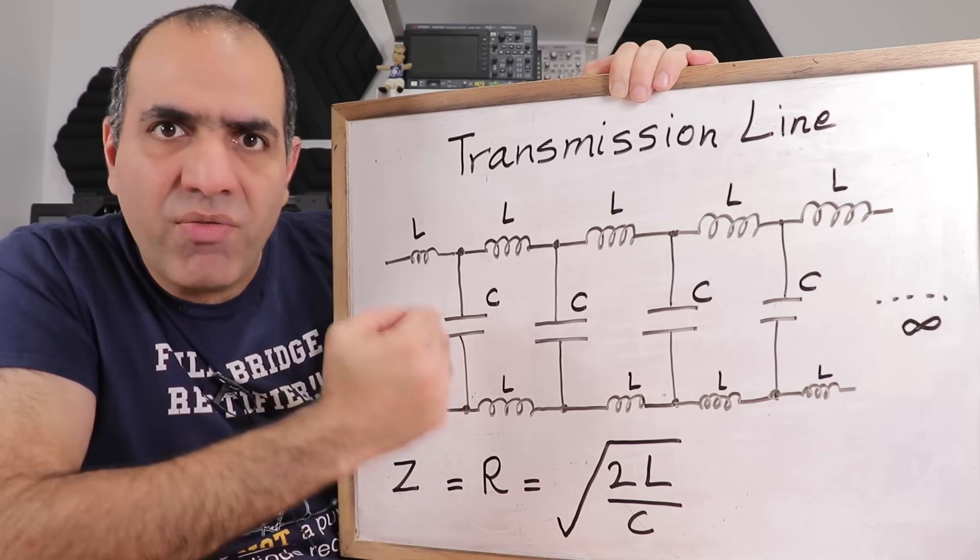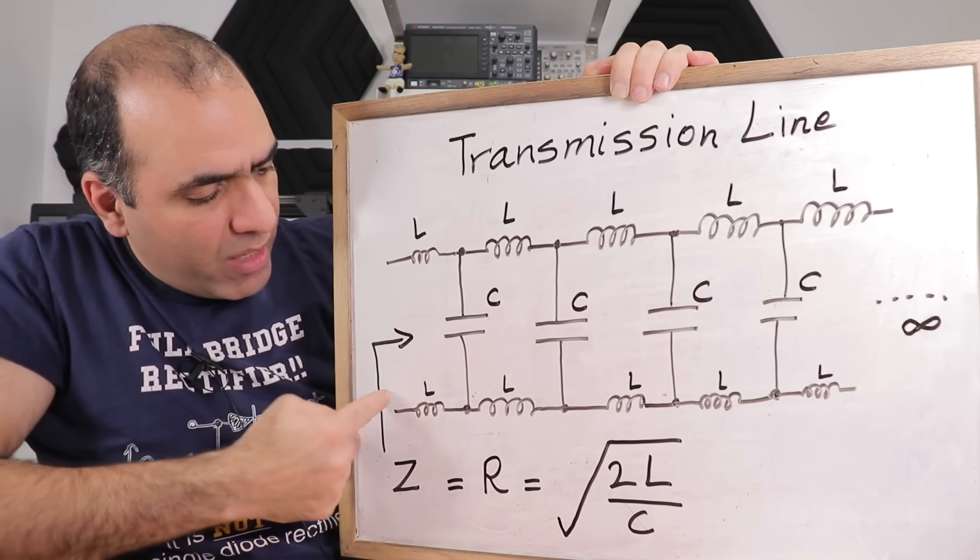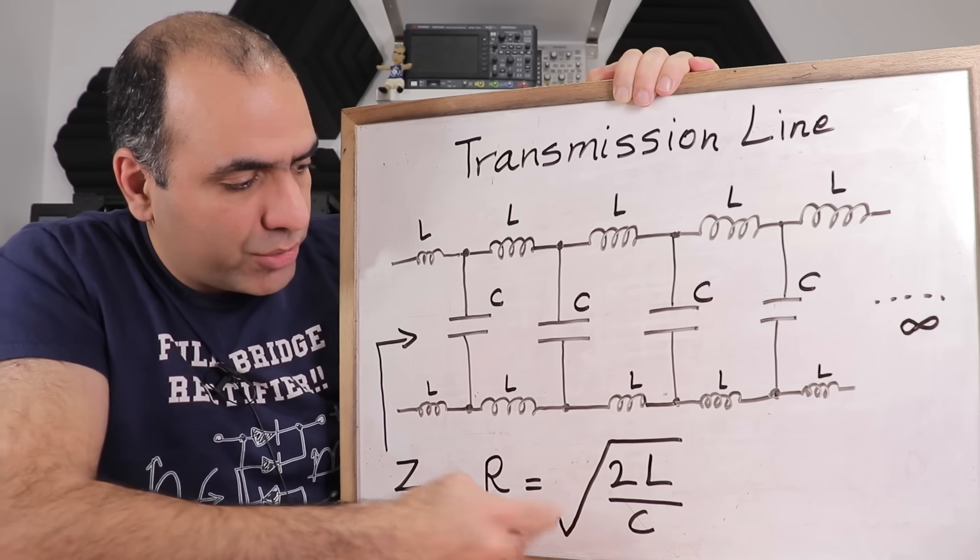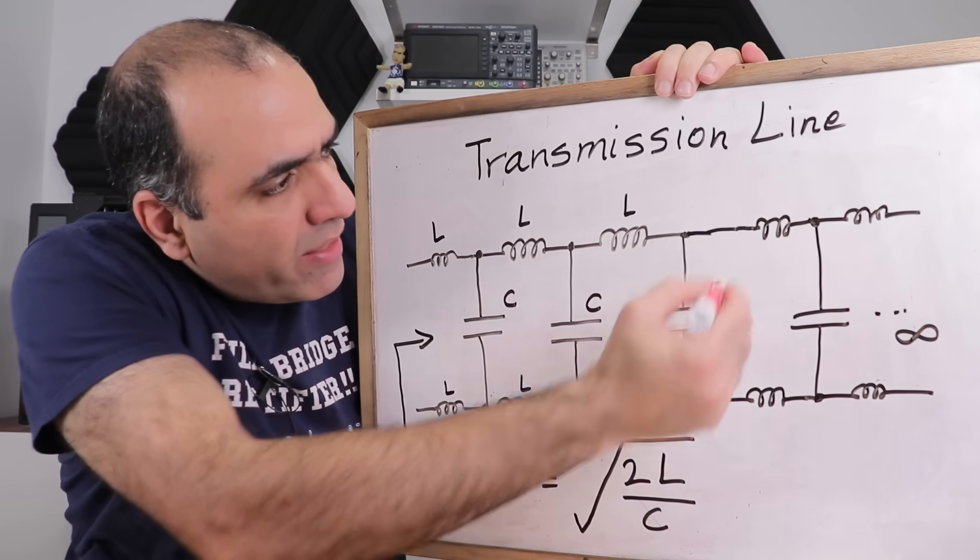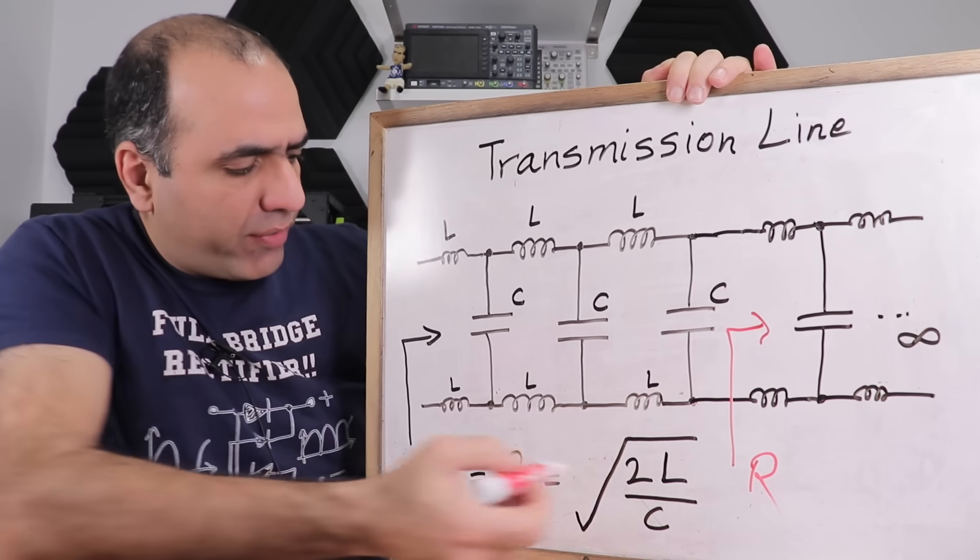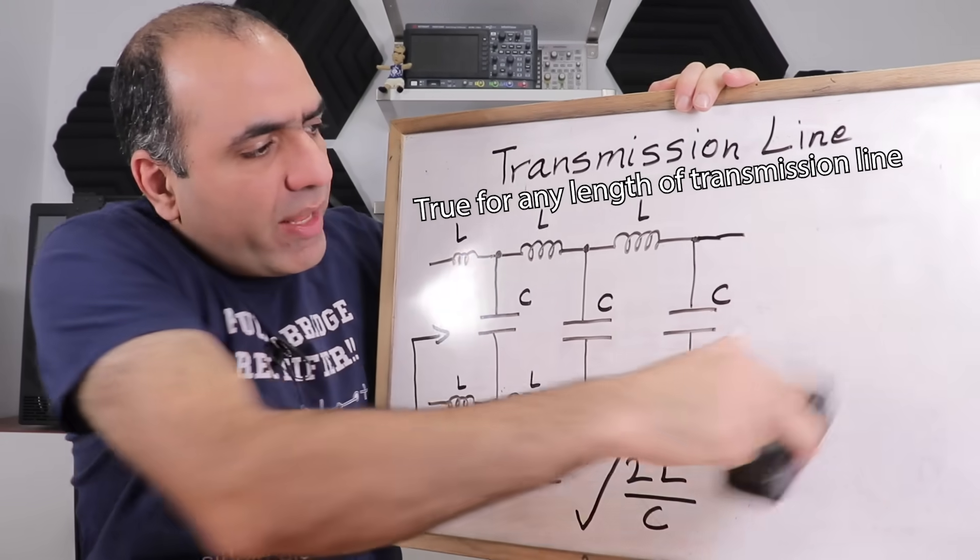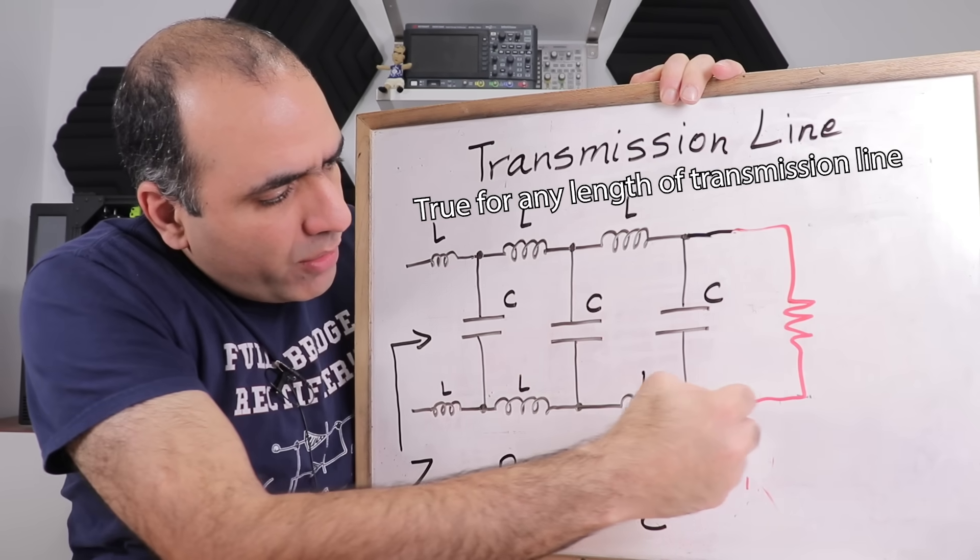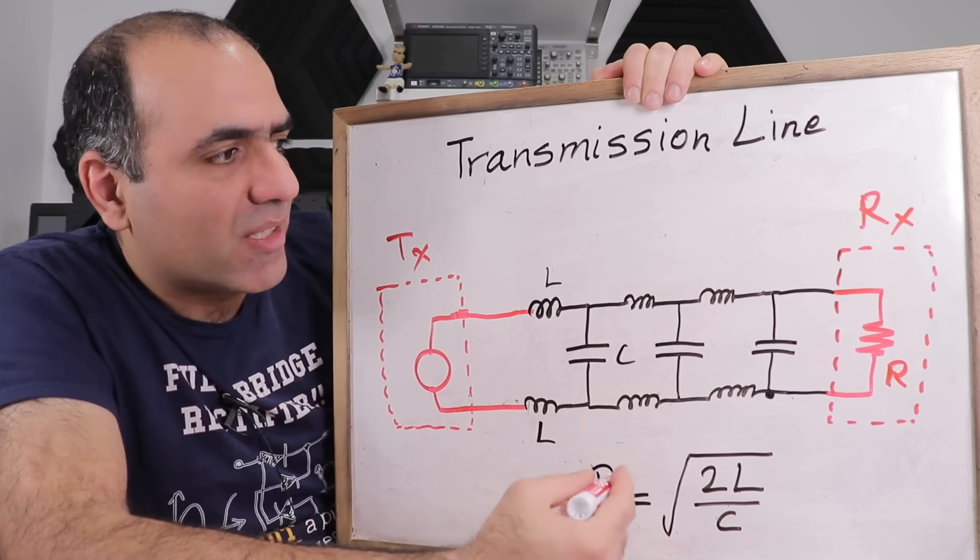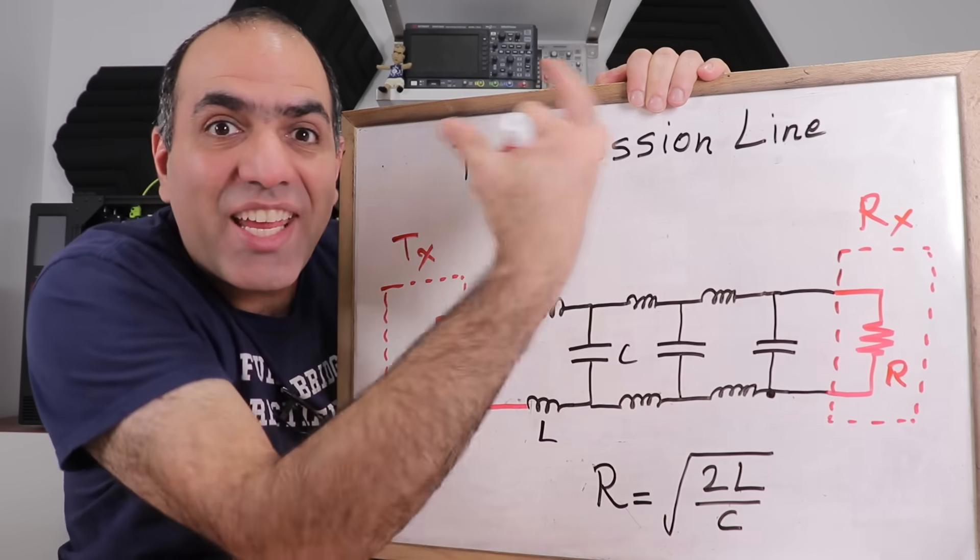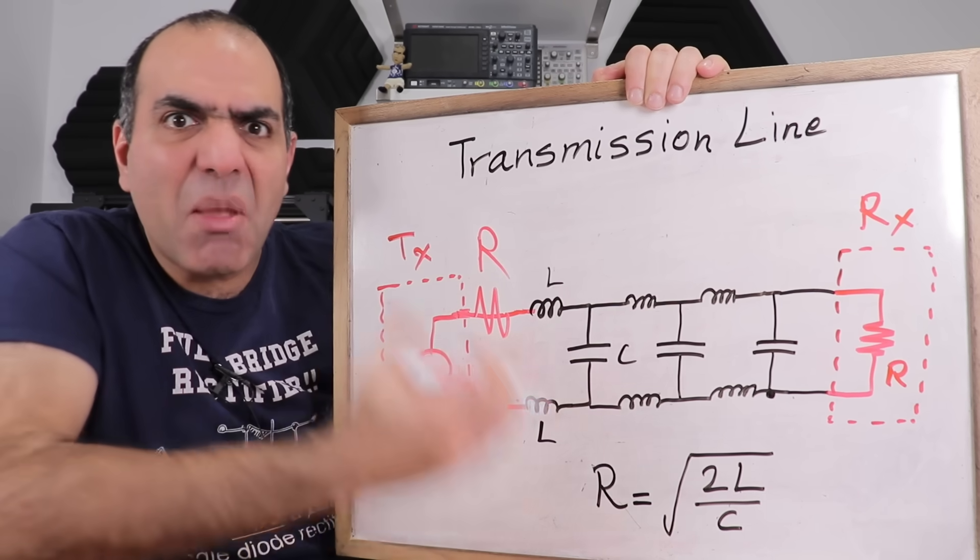And if we ignore the wire resistances and the leakage between the wires, and the line goes to infinity, then the impedance of this circuit is in fact a resistor, equal to the square root of two of these L's divided by a C. But if this truly goes to infinity, then the impedance seen from this point forward is no different from the impedance at the beginning. So we can delete the rest of the line and replace it with a single resistor equal to the line impedance. A transmitter would see the same line as if the energy only goes in with no reflections, which means a receiver would be absorbing the entire energy.